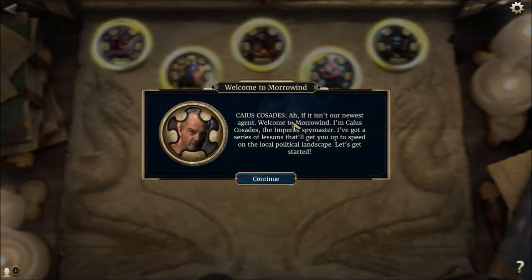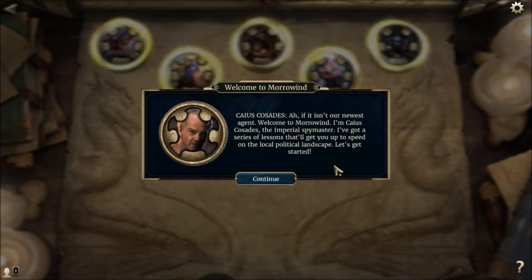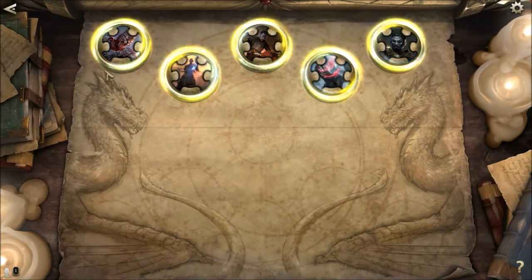Caius Kosadis. If it isn't our newest agent, welcome to Morrowind. I am Caius Kosadis, the Imperial Spymaster. I've got a series of lessons that'll get you up to speed on the local political landscape. Let's get started.